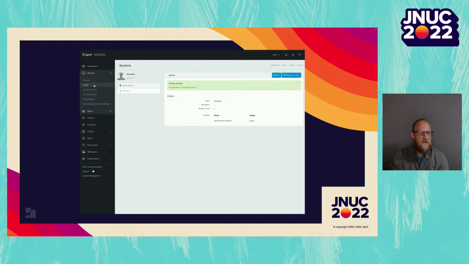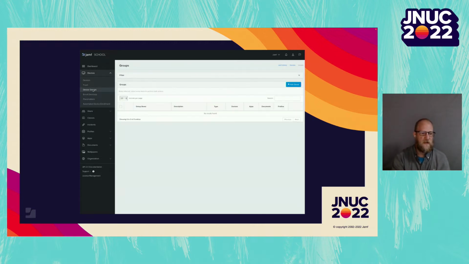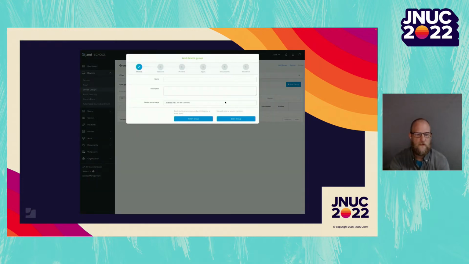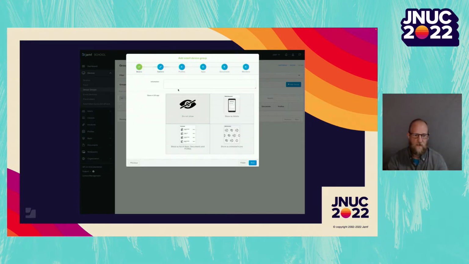Okay, on to devices. So device groups, as I mentioned, is how we deploy the assets, the applications, the books, the PDFs, everything like that. And you can see we currently don't have any groups built, so we're definitely going to want to set that group up. And look at that, we click that Add Group button. In this case, we're actually going to create a smart group looking for all of the iPads as they get enrolled. We can skip over this screen. This just defines what the icon looks like and things like that. So we have an option to finish, but we're not going to do that yet.